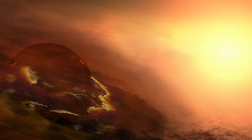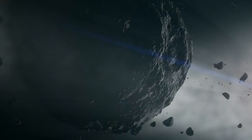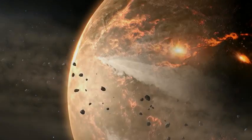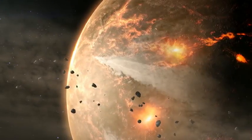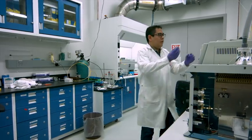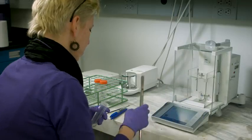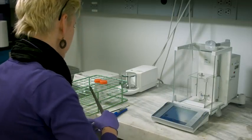Asteroid Bennu is a fragment of the early solar system, an unmelted, unaltered piece of the origin of the solar system. It preserved the ingredients, the raw materials that went into the formation of planets, the formation of life. By bringing a sample back to the Earth, such as OSIRIS-REx will do with samples of Bennu in 2023, we'll be able to look at the samples in laboratories around the world to understand in great detail the nature of the sample and its place in the origin of the solar system.